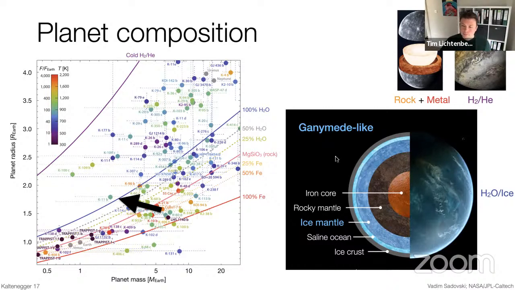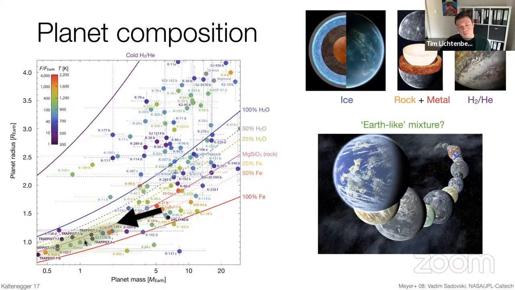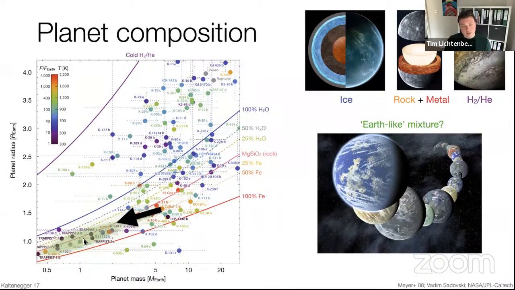In the solar system, we have some sort of icy body with a rocky, perhaps iron core interior, overlain by an ice mantle and potentially an ocean as well. The structure of this type of body is very different from the Earth. To illustrate this, the question really becomes: what is the mixture? What is the elemental composition? What is potentially the chronology that you need to build an Earth-like planet?